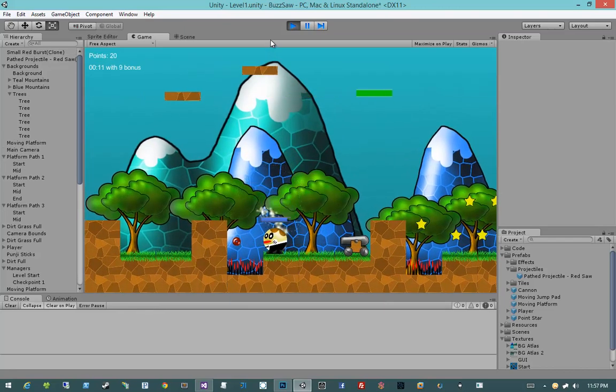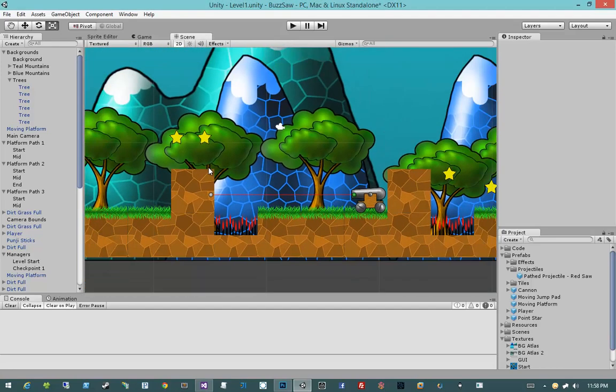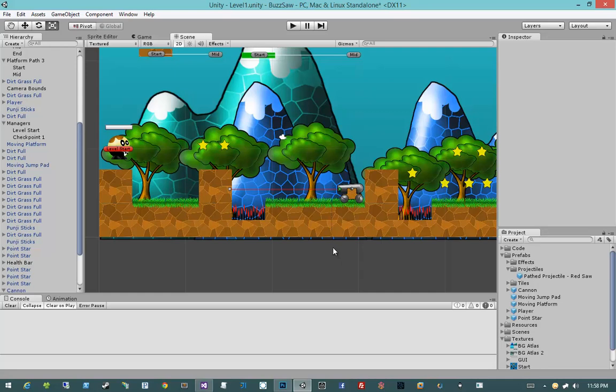Alright, so as far as path projectiles, that's pretty much what I wanted to do. They're just very simple, straightforward projectiles that just shoot out of a cannon and then go into wherever you told them to go into. So I think that pretty much wraps this video up. I mean, obviously you can copy and paste this cannon all over. You can create all different kinds of projectiles, all different kinds of spawners without even touching a single line of code. And that's really cool.